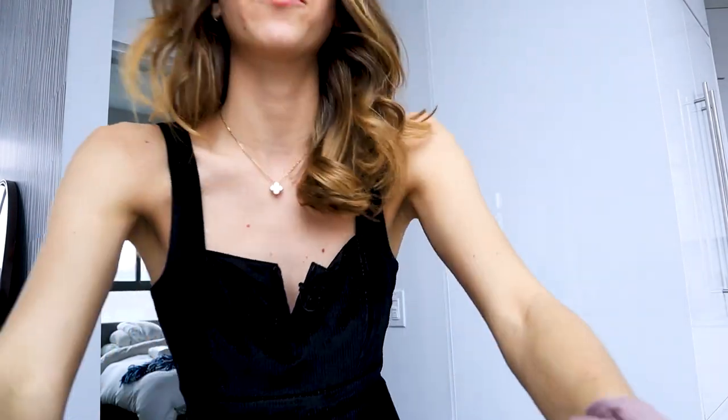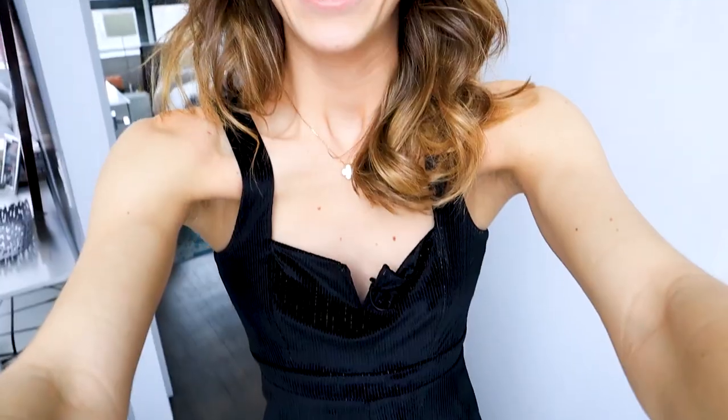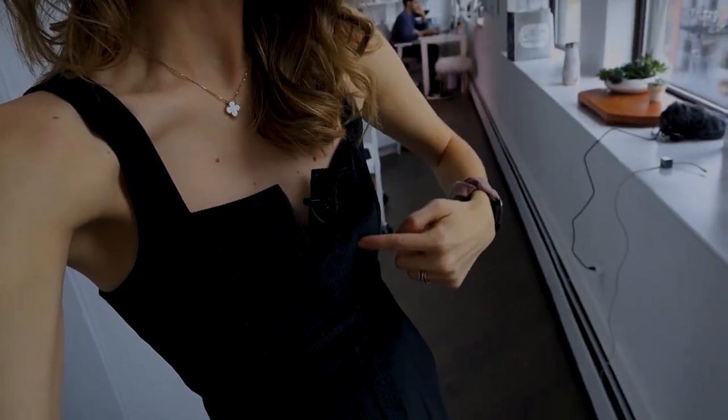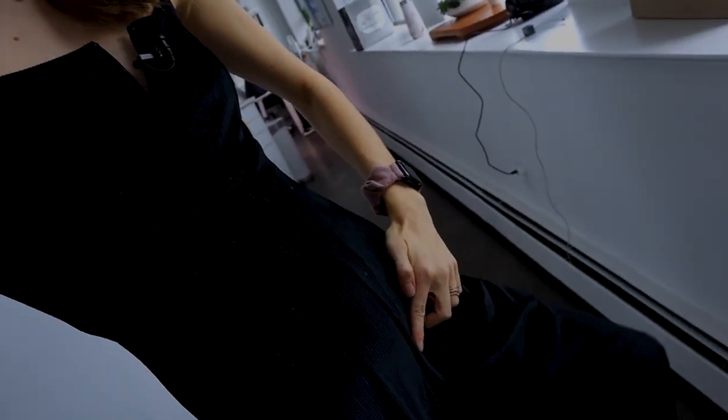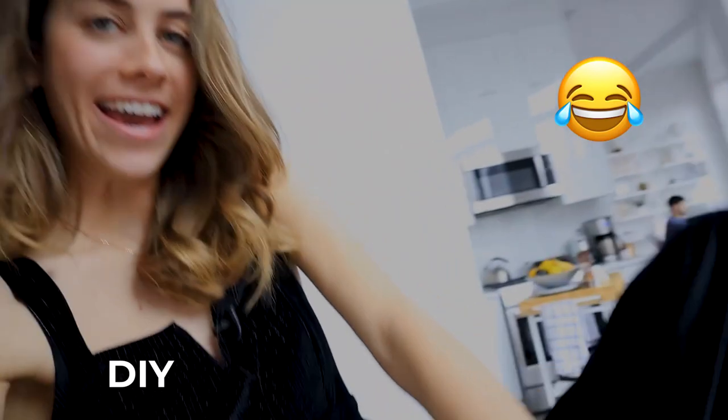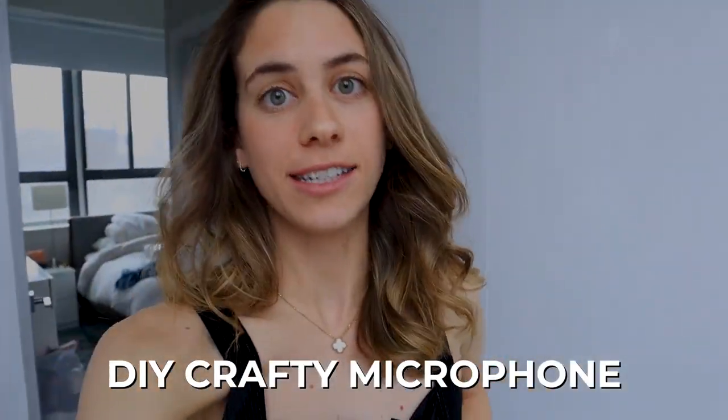So I'm currently wearing a little lavalier microphone. I hope you can hear me well. Something funny — I'm in a jumpsuit right now. In a standard situation where someone's wearing a lavalier microphone, usually the wire is snaked down and you tuck it into your pocket or hook it onto the back of your pants. But because I'm wearing a full body jumpsuit, there was nowhere to put the lavalier body, so the wire goes all the way down my leg and I hooked it onto my sock.